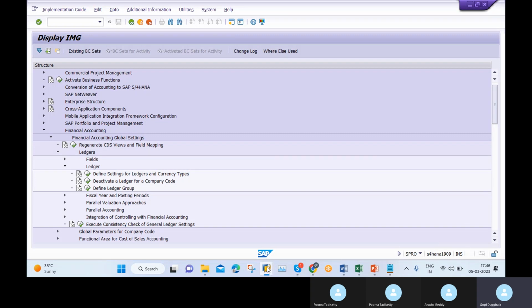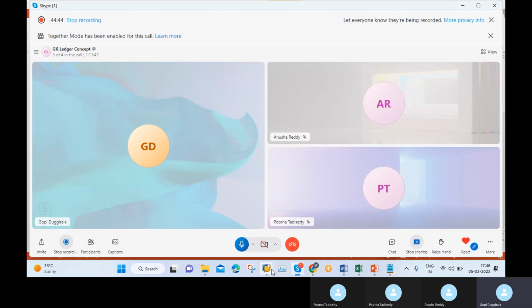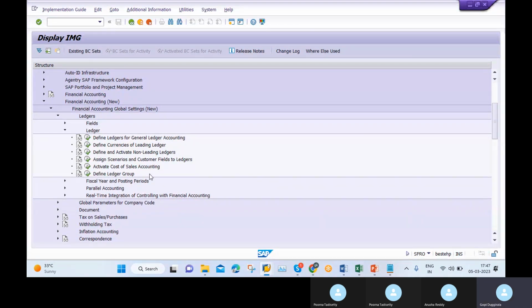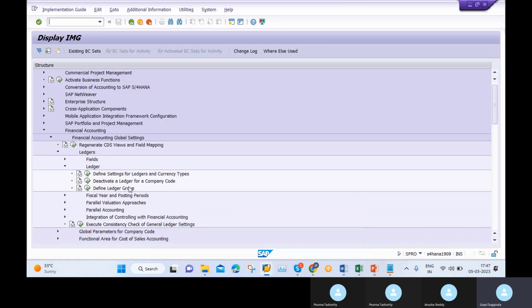And in ECC new GL, we saw settings like this, right? Here you can see 6 types of settings we have to maintain in new GL, ECC. And in SAP S4 HANA, we have these 3 types of settings, right?